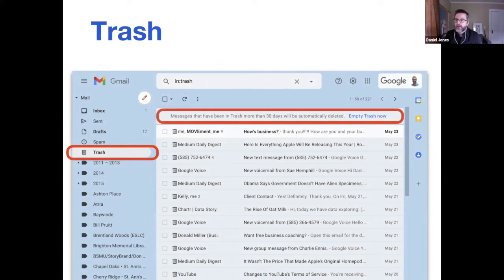If you are a Gmail user, your email that is in your trash will be deleted in 30 days. So if I deleted a bunch of email today, in 30 days those emails will be permanently gone. Gmail basically empties my trash, not every 30 days, but 30 days after I have trashed an email. So they clean it up for me automatically. I can change this if I want to, to 60 days or 90 days or whatever.